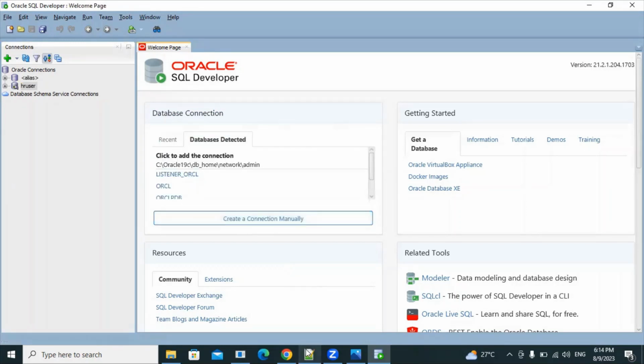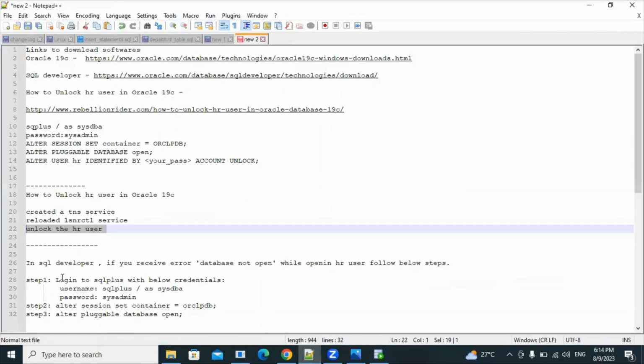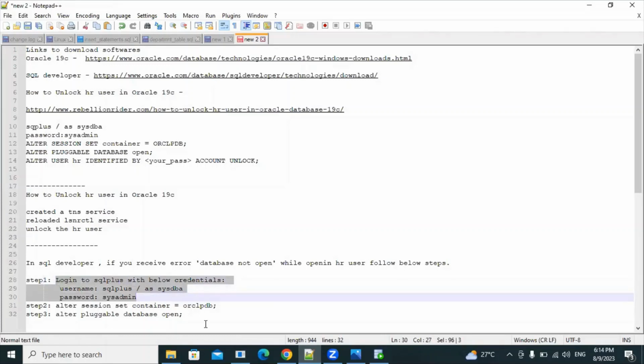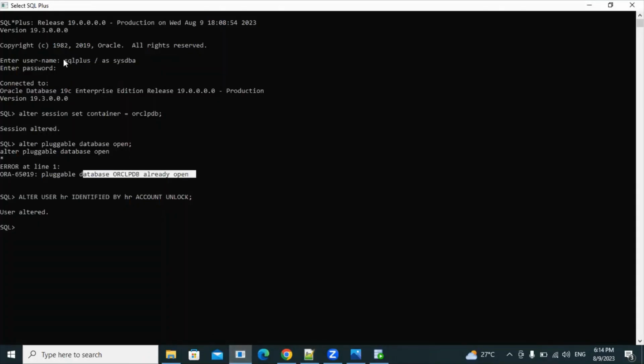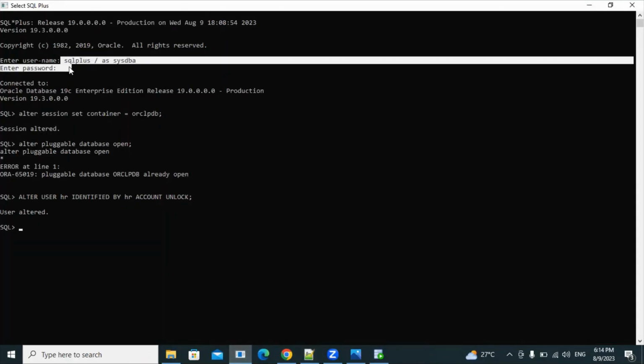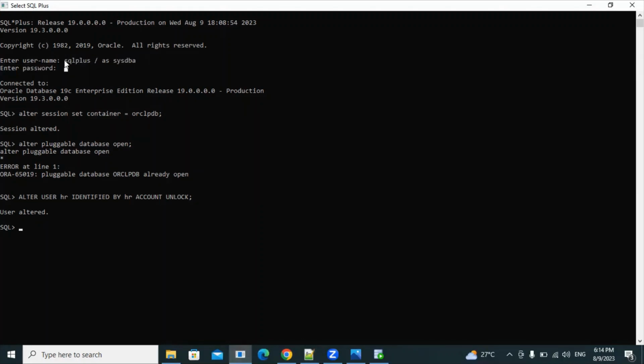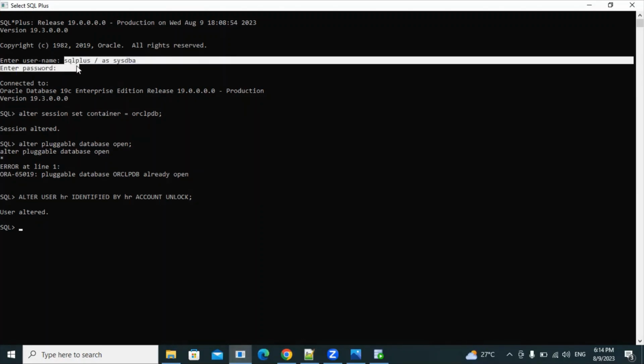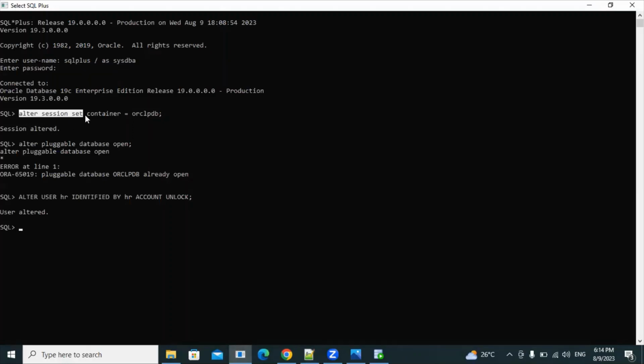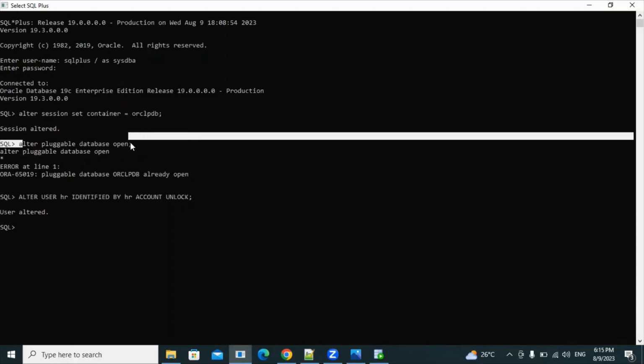In that case, you should log in to SQL Plus with these credentials, the same way we did here. Open SQL Plus and enter SQL Plus / as sysdba with the sysadmin password, and then enter alter session set container equal to ORCL PDB, and then again fire the command alter pluggable database open.